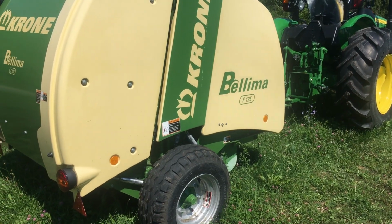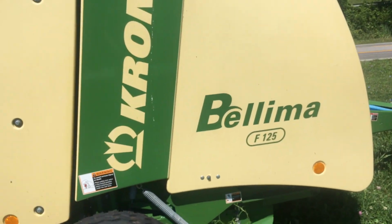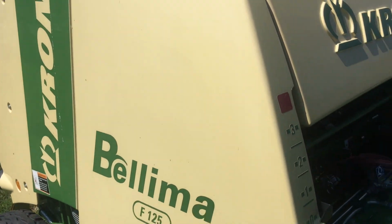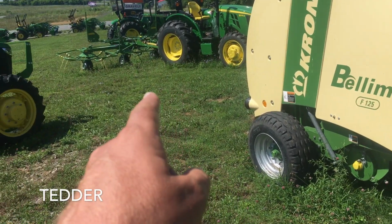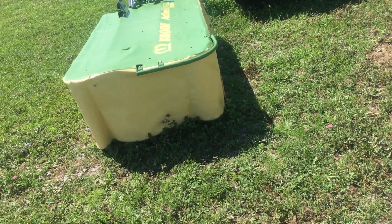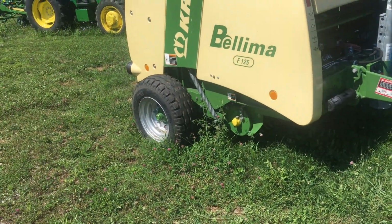There are a few Krone balers around, but mostly they're older, where the sheet metal's kind of square, not rounded like this. I'm not sure there's much difference between those balers. I think they just freshened them up to make them look a little more aerodynamic. That's it. Krone mower conditioner, Krone baler, and Krone disc mower. We could spend a lot of money here today if I had a checkbook and the money in the bank to back it up.